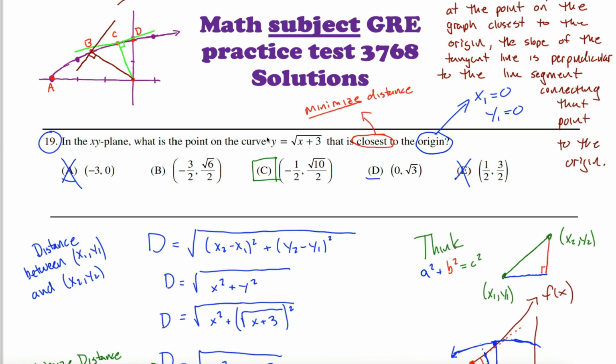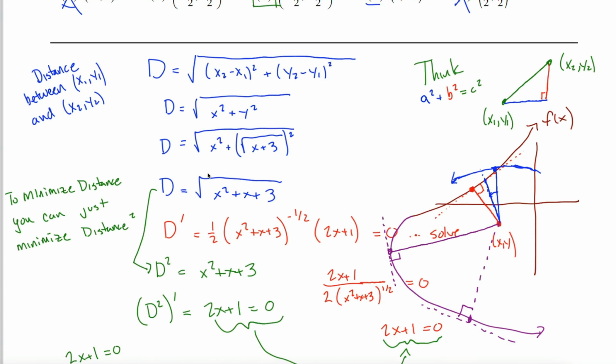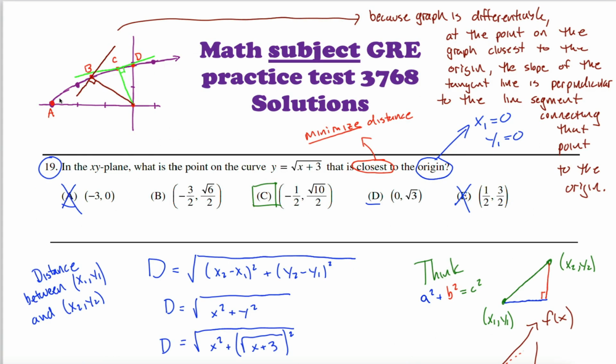In this specific problem, we don't have any of those issues. There's only one point on this curve where we have this perpendicular idea. And better yet, it's multiple choice. So we can just label the different options and quickly verify that C is the only point where we have this perpendicular behavior. So either by using calculus, minimizing the distance function, or better yet, minimizing the distance squared function, or by sketching a picture and just looking at it, or better yet, sketching a picture and having this fact in your back pocket that we're looking for this perpendicular behavior that I described, you can come up with this answer C.